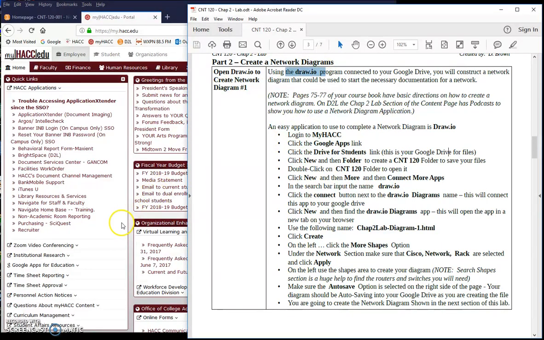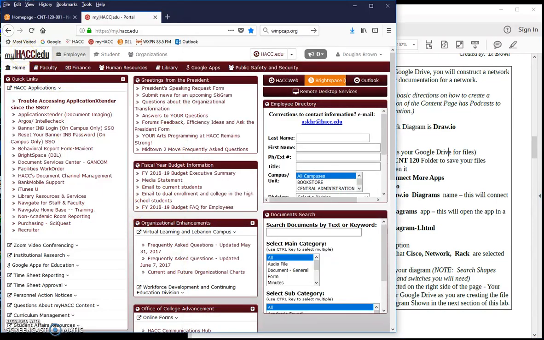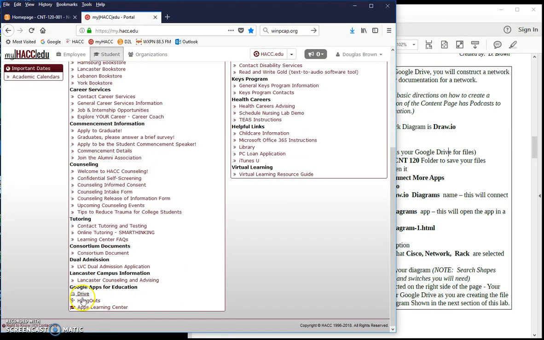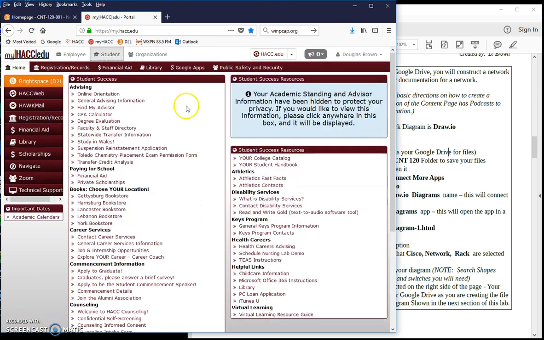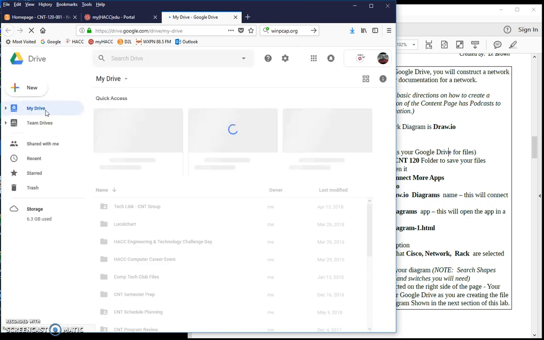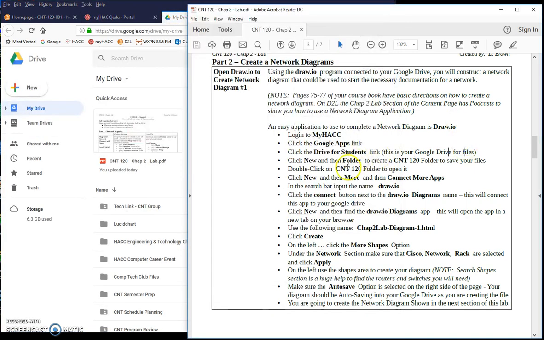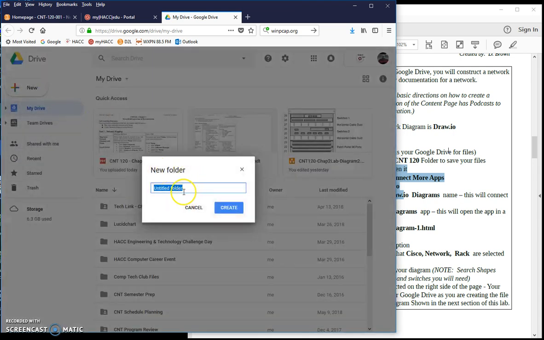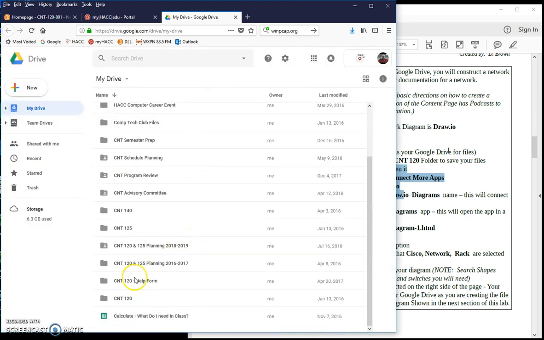So to start off, I'm going to log into my hack, which I've done here. Your screen, I think, looks more like this. You're then going to look for your Google Drive, and I think yours is down here at the bottom, Google Drive, okay? Mine is going to be here under Google Apps, so I'm going to do my Google Drive. Once I open my Google Drive, I'm going to create a new folder, and then I'm going to connect to Draw.io. So in here, you would want to do new folder, and maybe give it a name like CNT120 kind of thing, okay? That way your files for this class are there.